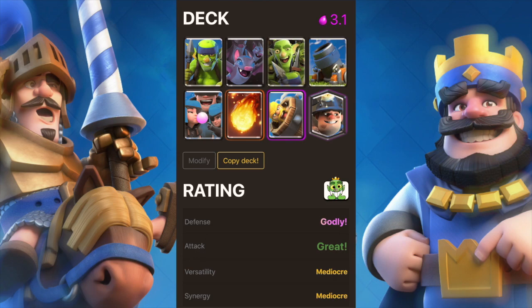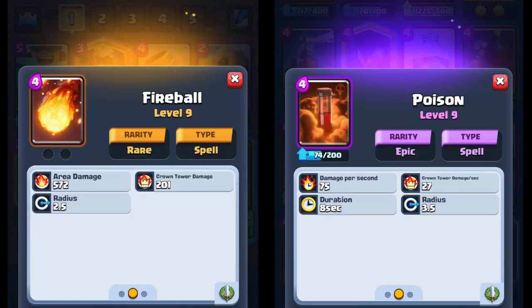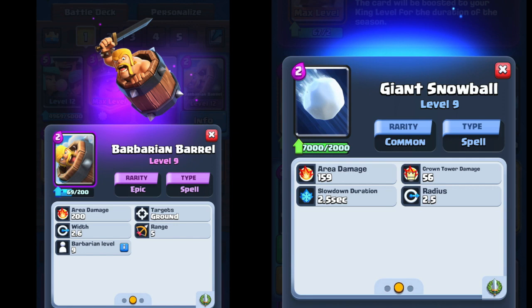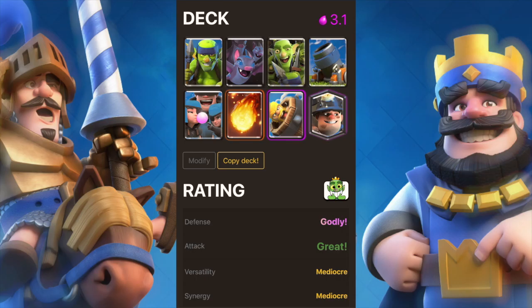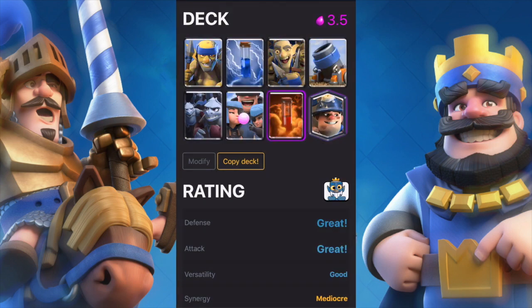There are many substitutions in the deck. If your Miner is low level, you may use Hog Rider instead. Poison can replace Fireball. Prince can replace Rascals. Any 2 elixir spell can replace Barbarian Barrel. Dart Goblin can replace Spear Goblins. And Minion Horde can replace Bats. They all work well in Mortar big deck. This deck is really free to play.